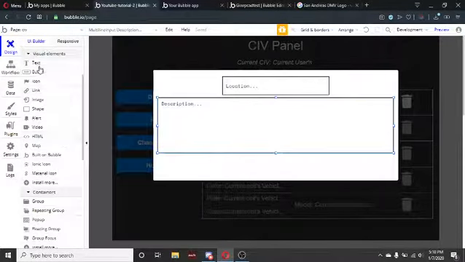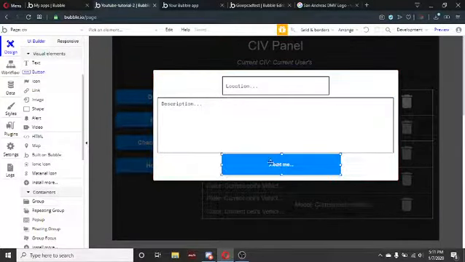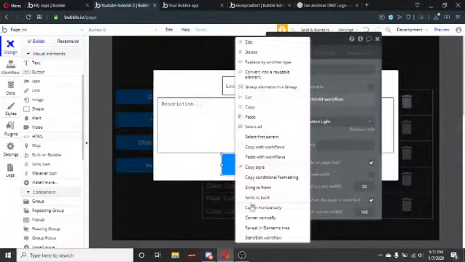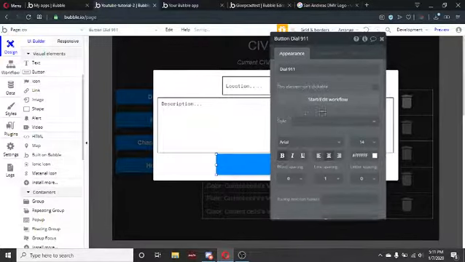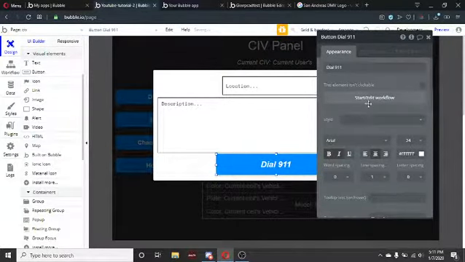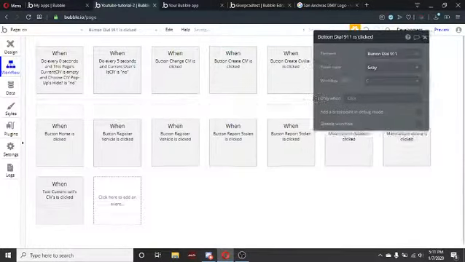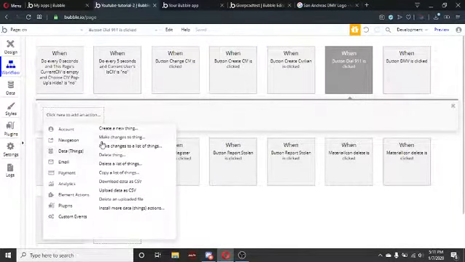Okay, now that that's done, I'm just going to add a button down here, and this button is going to say, center horizontally, dial 911, or whatever else you want it to say. So I'm just going to make this a bigger button, italics, and basically start/edit workflow. I want you to data things.